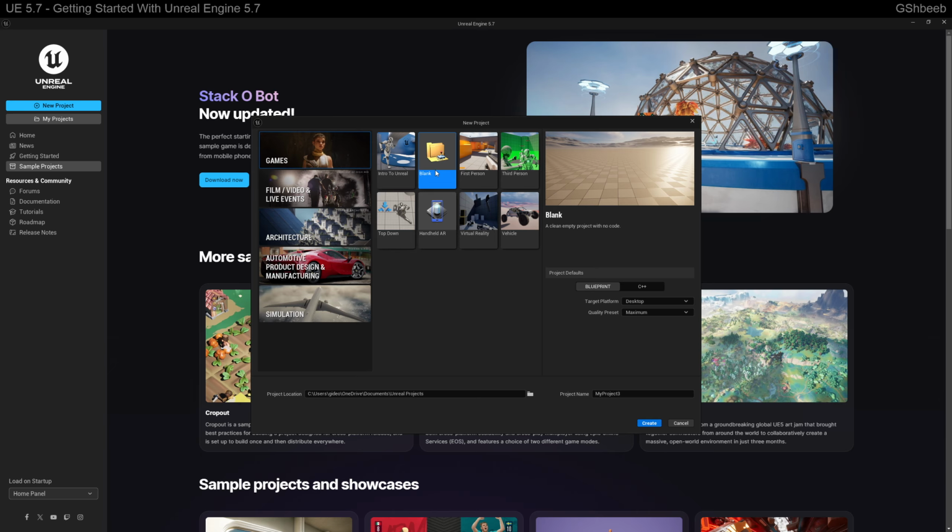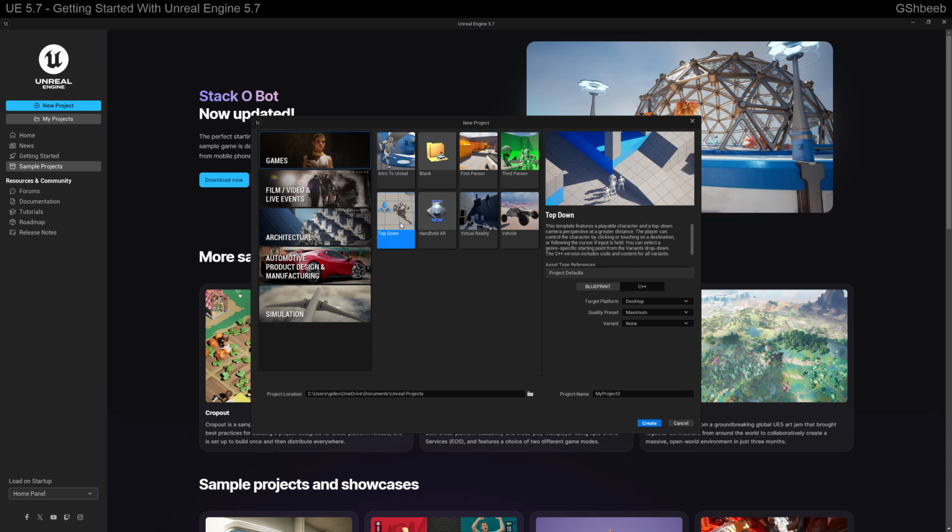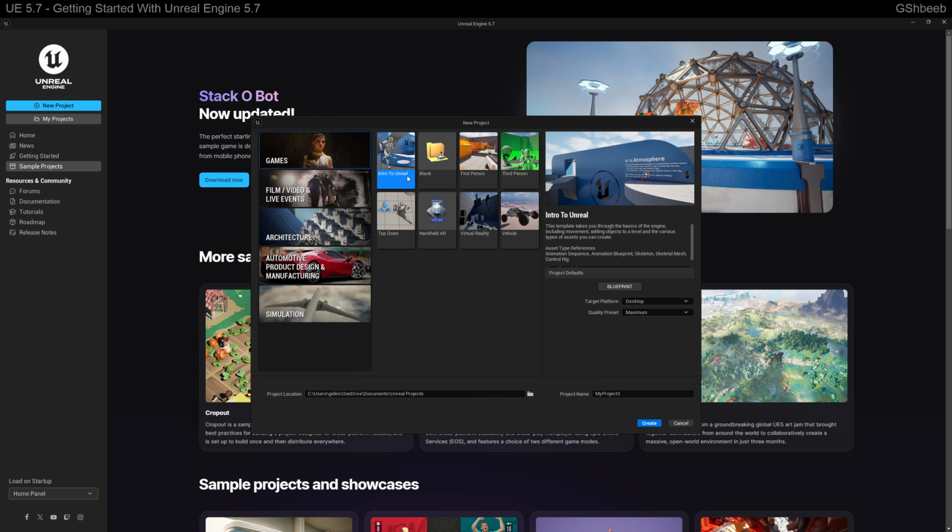When you select this project, you get the option to choose Blueprint or C++. Some of the tutorial template projects don't have those options. Some of them are locked to Blueprint if you don't have the C++ for this option. That's just because the content is designed to be run only in one particular way.